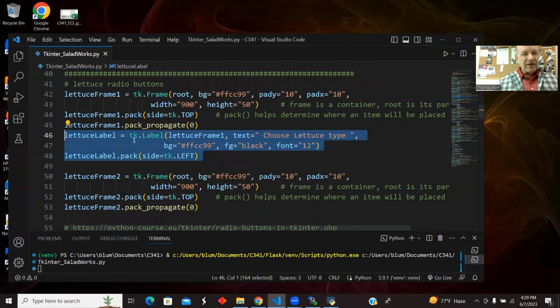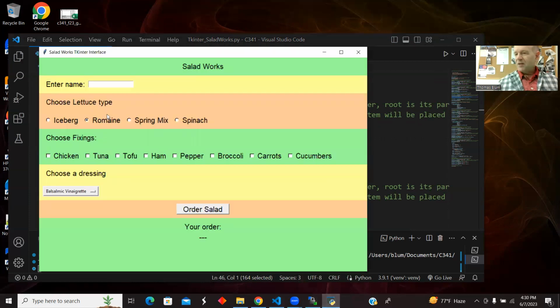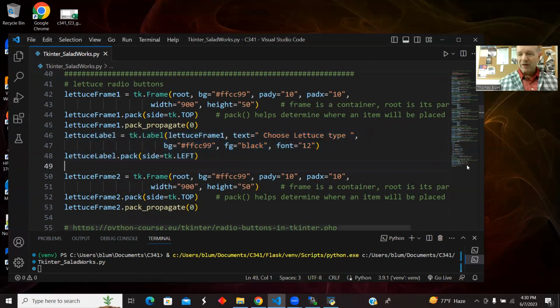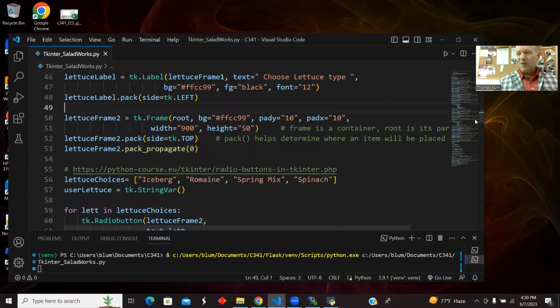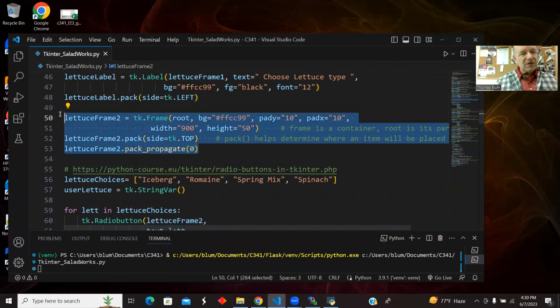And then this is really 2 frames, just the same color, so it looks like it's one big frame, but I was using 2 frames just to give me my vertical spacing and not have to worry about packing horizontally and vertically. I just made more frames, so a little bit of a cheat. So this is a second lettuce frame, and adding it to the interface.